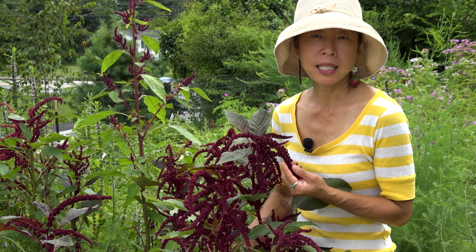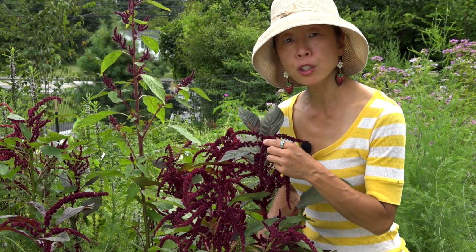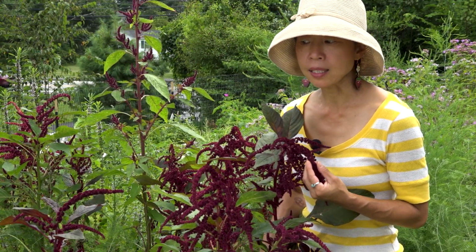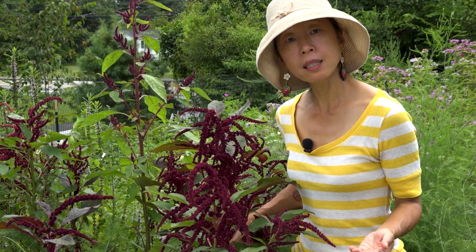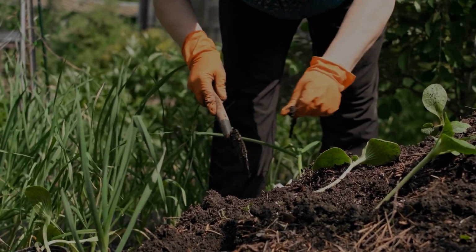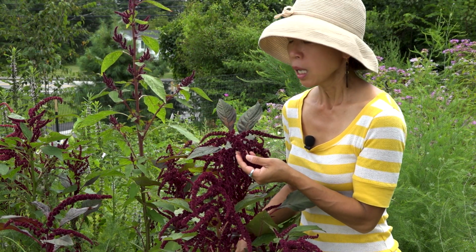I keep a place here in my garden for her because she is native to Central America, but her virtues in terms of nutritional value and beauty, and the fact that she is a plant for our futures, meaning she can grow in depleted soil that is maybe a little bit gravelly, maybe not as nutrient dense as others, and she can produce incredibly powerful food.